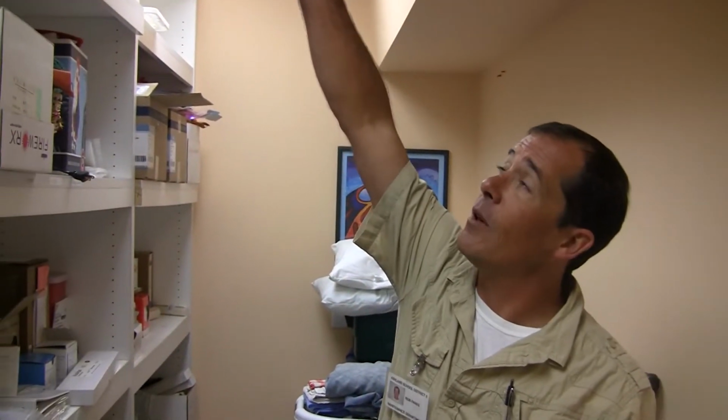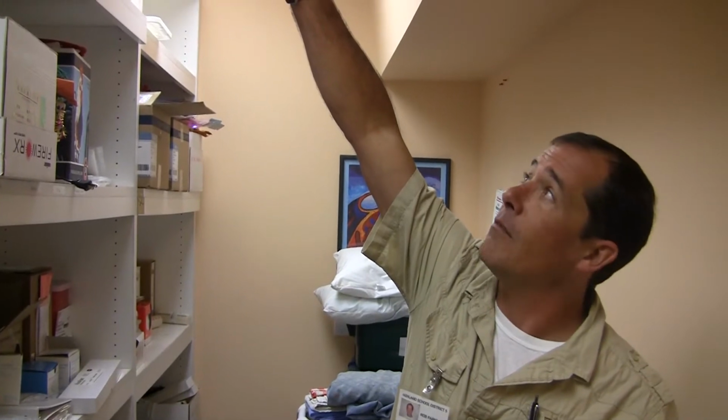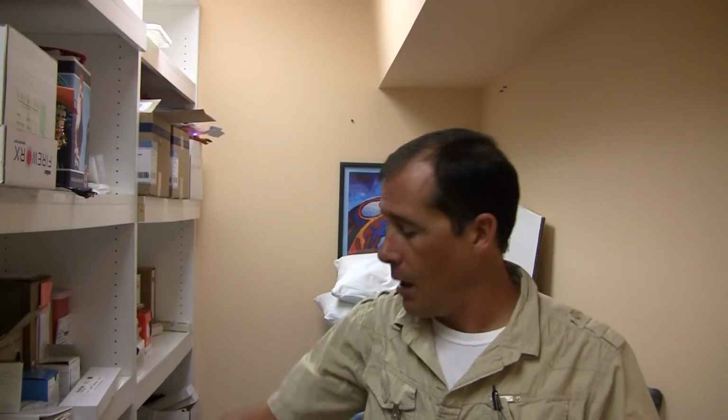So we came in and we trapped and we caught 4 of them, and we figured out how they're actually getting into the building, which is through the ivy that grows. Anyway, it's a long story. You can see that little hole that they ate right through the ceiling tile to try and get down in here, because they could smell that food in here. And what they figured out was if they came through that vent, they got onto the vent, and then they got onto this, and they've been climbing up and down this bookshelf, or this cabinet shelf, for, like I said, weeks probably.